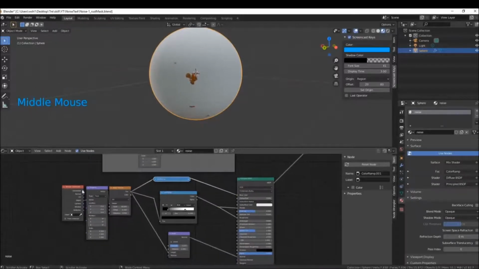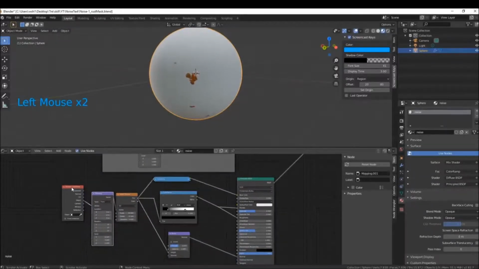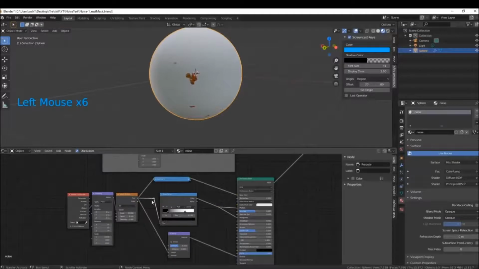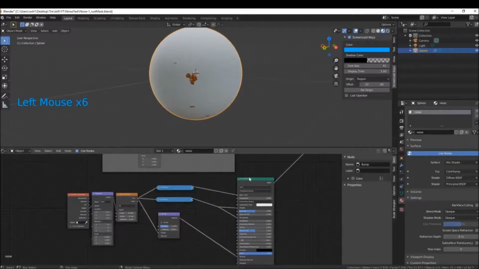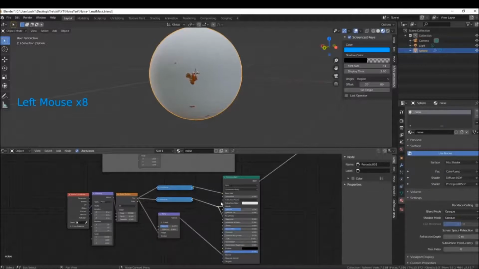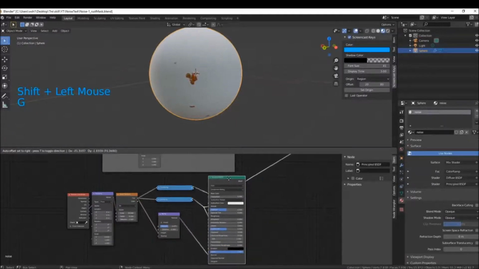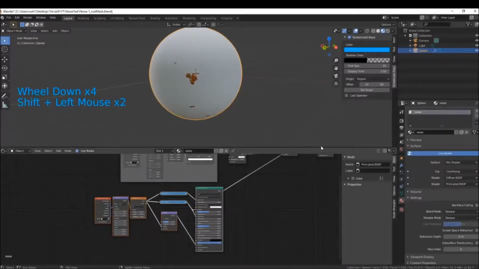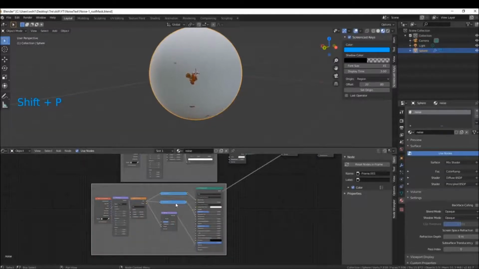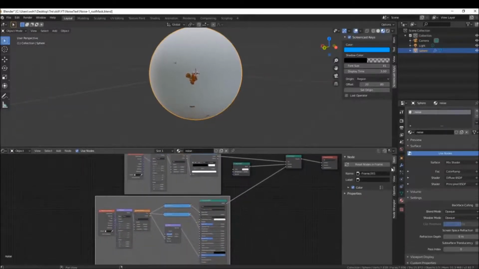So like we did before, I want to do some housekeeping and make this a little bit easier to see. So we're just going to shift some things around. I'm going to go ahead and get rid of this connector by hitting Control X. That allows me to keep the connection. I'm going to minimize that one, bring everything a little bit closer together. So I'm going to shift click these, bring them over. Then I'm going to hit B for box select. Make sure everything here is selected. And then I could hit Shift P to put them in their own frame. And then in this frame, I'm going to have that item and I'm going to call it rust.